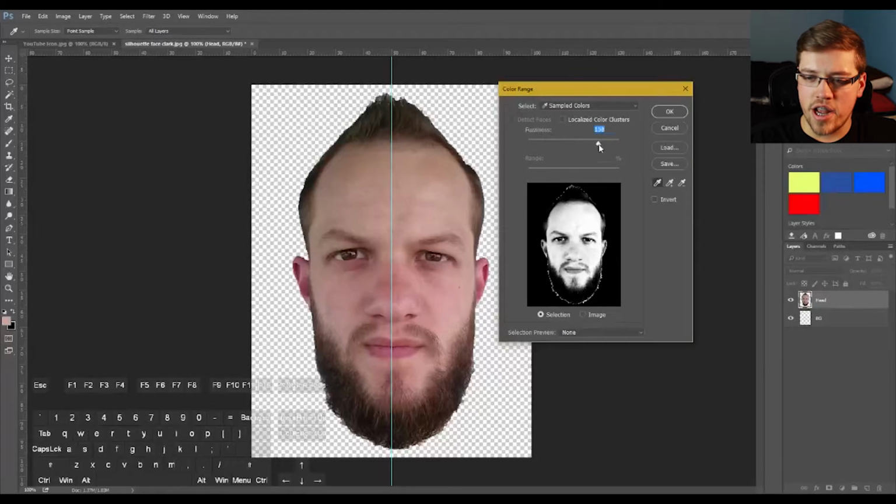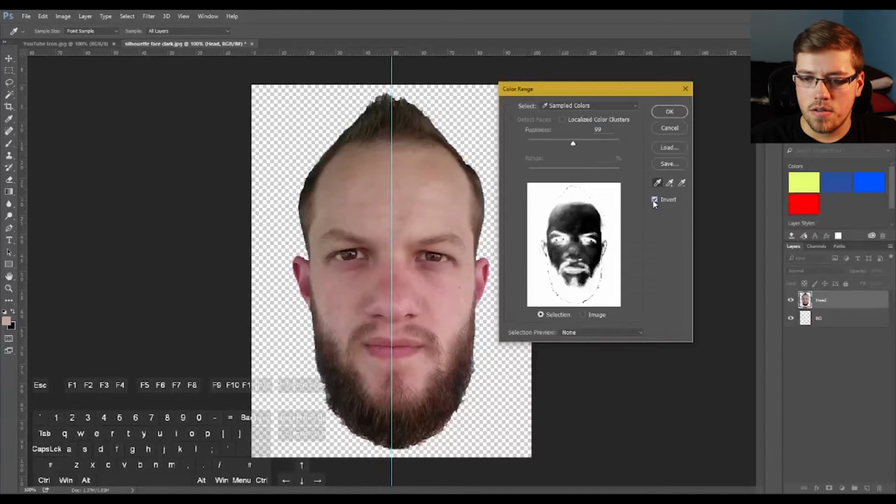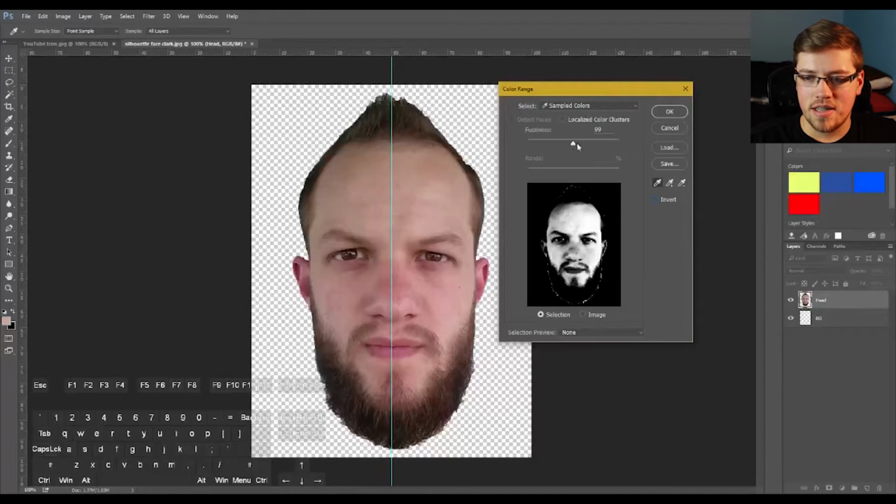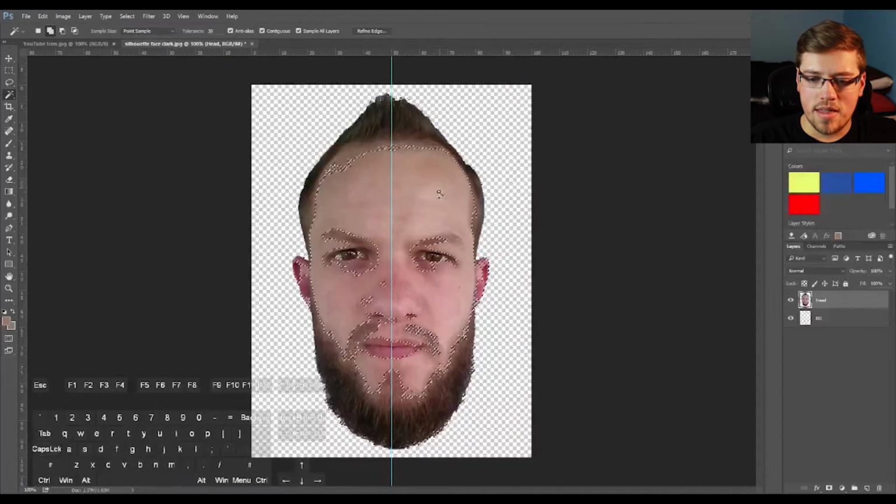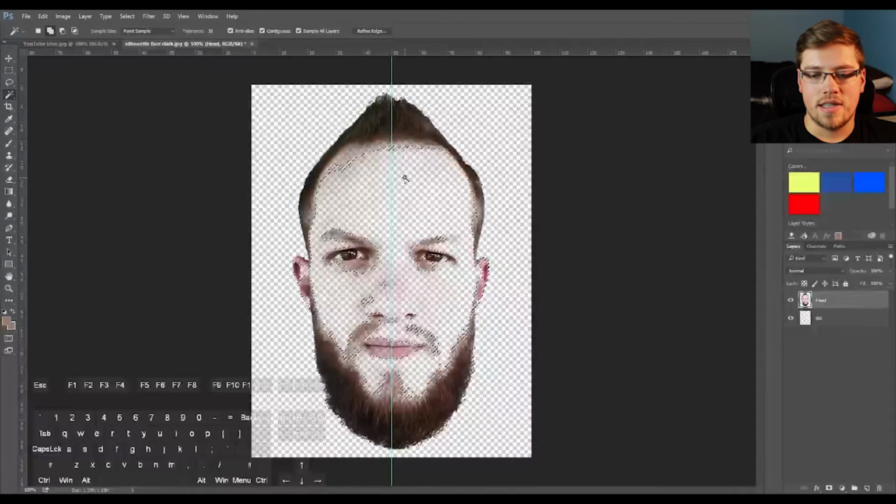You want to find a shade that will remove less hair and less of pretty much everything there. So that's essentially all. If you go to the plus button, you can add more colors to that selection, but we are not going to do that. I'm going to subtract some of the colors, and we'll say OK. That is going to select all of this stuff, and all you have to do now is hit delete.